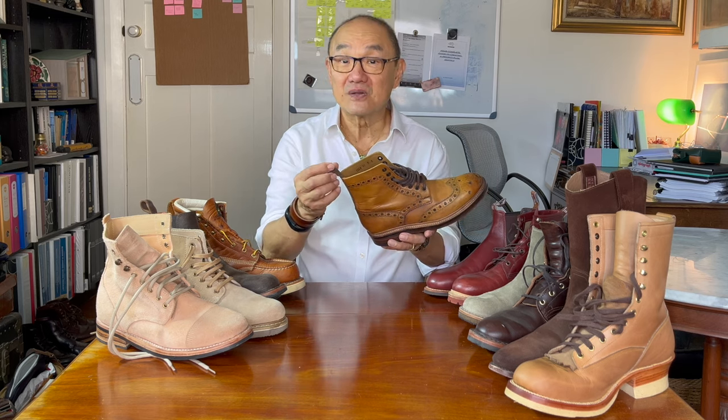The third major type of pull loops are made of cloth or textile. They're mostly used in Chelsea boots, but English bootmakers will also use cloth pull tabs on lace-up boots.